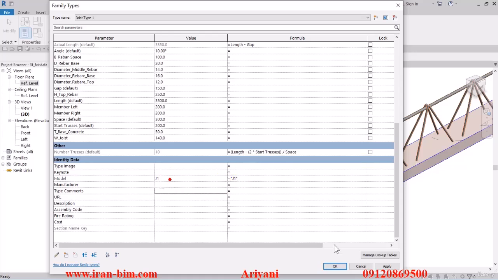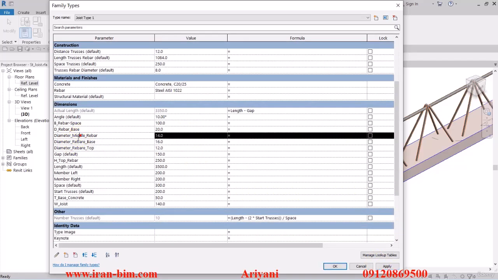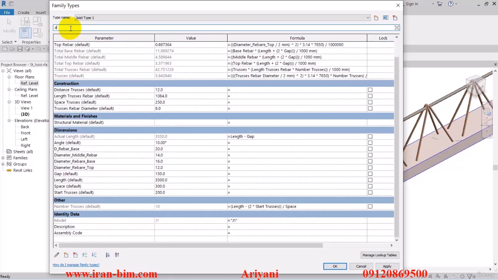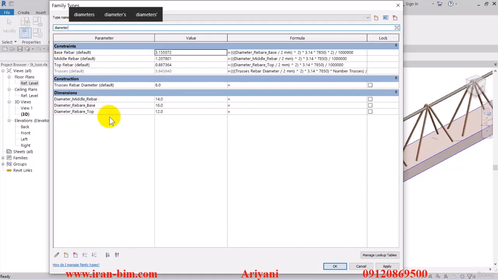All right, so now we'll just be adjusting the three diameter ones that we have here. So here I'll look for diameter in the search bar so we can filter this and see it more clearly. So in the plan for the base here, we have 2 14ths in the diameter rebar base here. So select it and edit it to 14. All right. After that, we have the rebar on top, which let me see is 10. So we'll go here and edit that one as well. After that, let's see what we have for the middle part. Here it says in the plan, this one's also 10. So edit this one too.